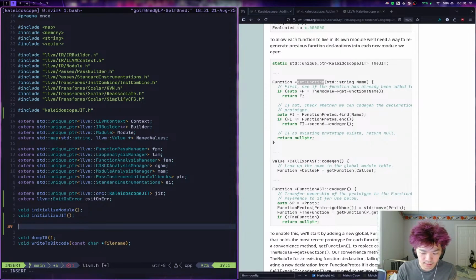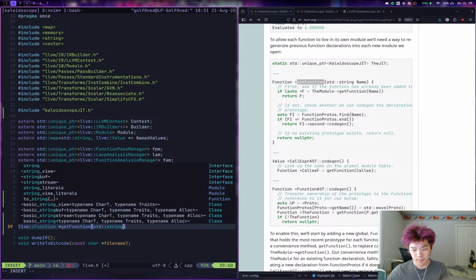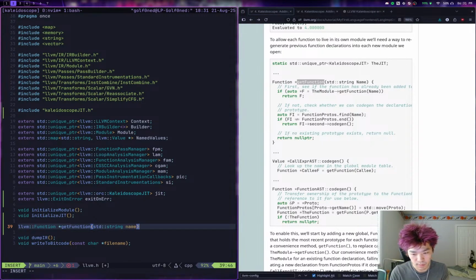Not void. LVM function, get function. This is the pointer. This takes function name.